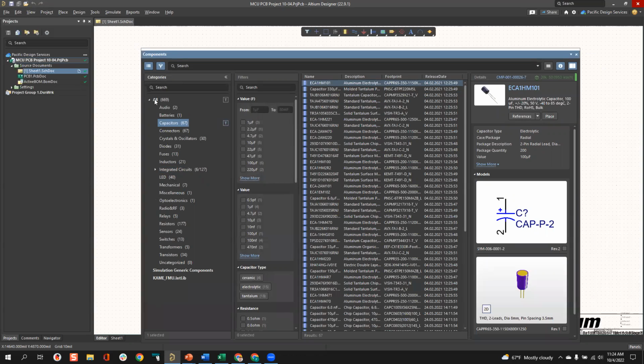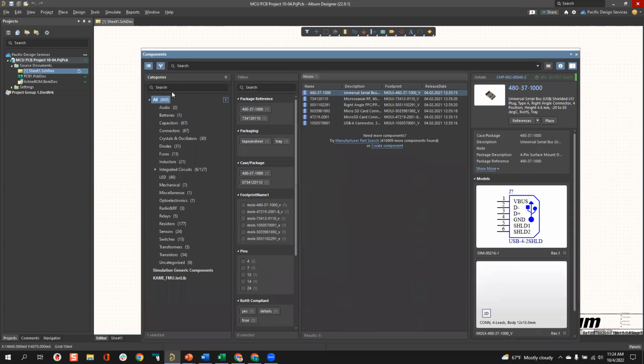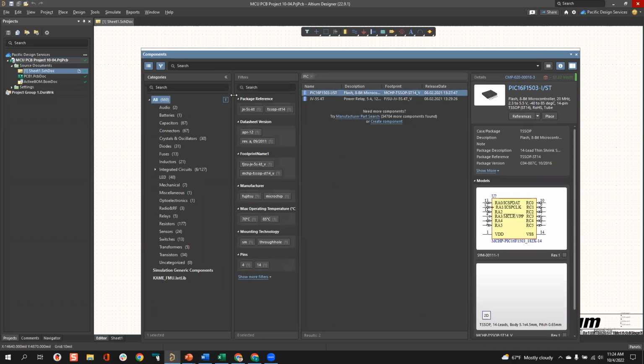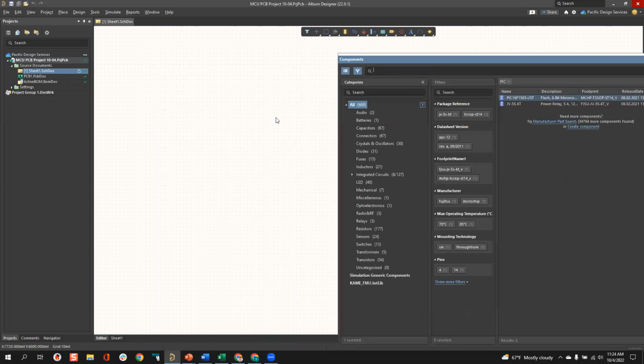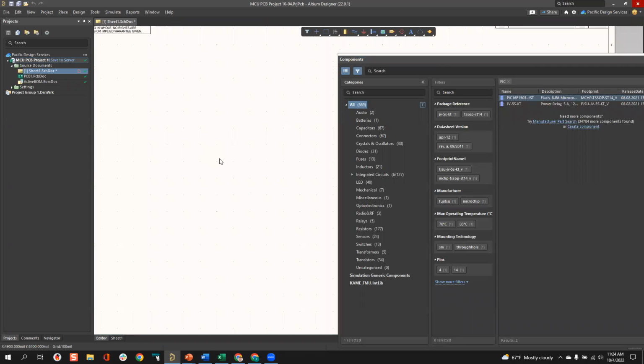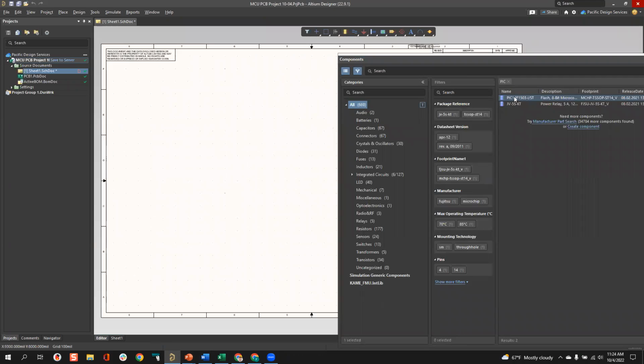So I know, for example, we need a PIC for this design. So if I did an entire search on PIC, I can say PIC here, and there we go. We have a 1503 there. That works great. So a couple ways of doing this. Number one is I could drag and drop. So here I could just say, yeah, that's the guy I want. I can just drop that component into my schematic, or I can right click and say place.